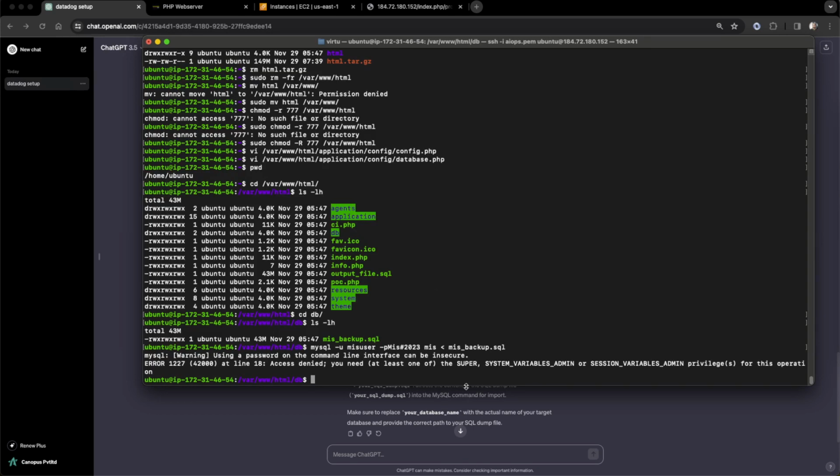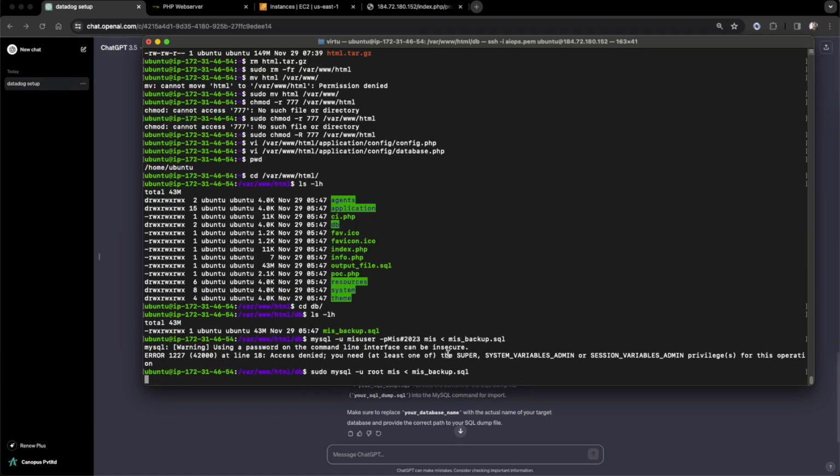Right, so this is a privilege issue. In such a scenario, we need to go for sudo login. So remove the password. Otherwise, we need to waste time granting this privilege, coming back, and then doing it. So rather, we'll do root. So work will be faster. If you are doing root, always remember sudo. Only MySQL has this kind of privilege. So just put that, then it will run without issue.